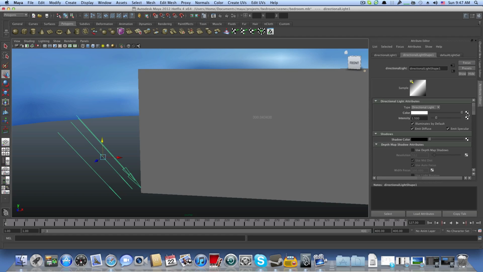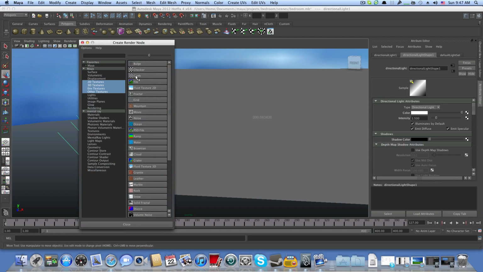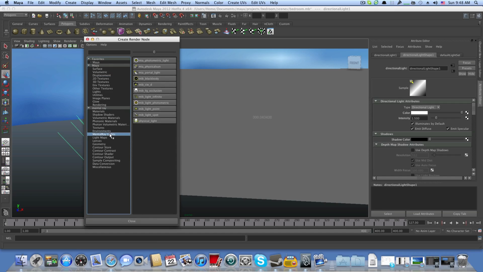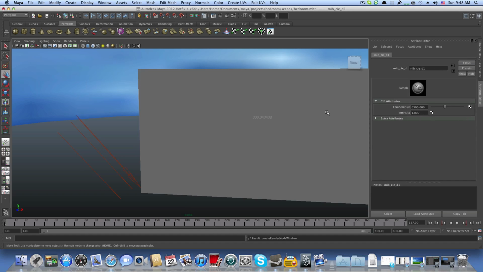So we are going to click on this checkerboard, and from the create render node window we are going to switch over to mental ray lights here, and we are going to look for mib_cie_d, okay, this one, and choose this one.